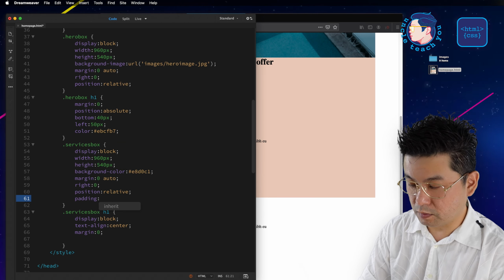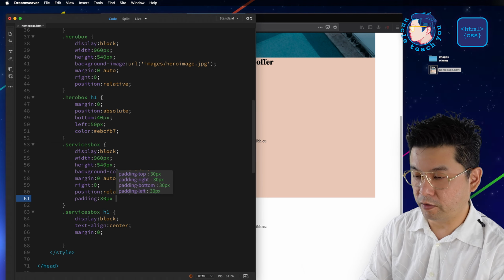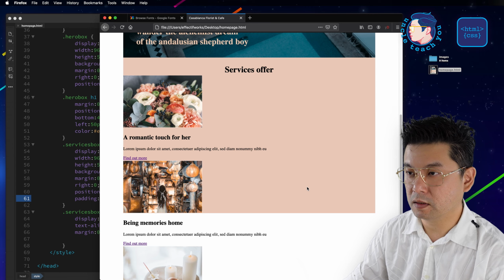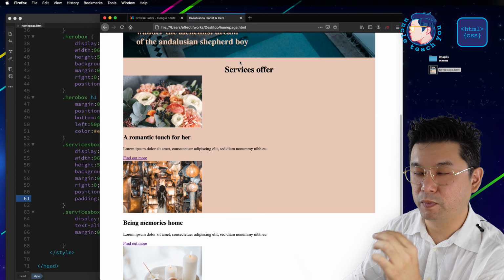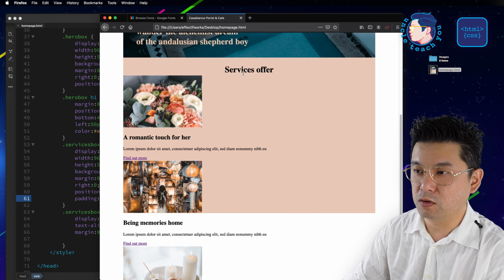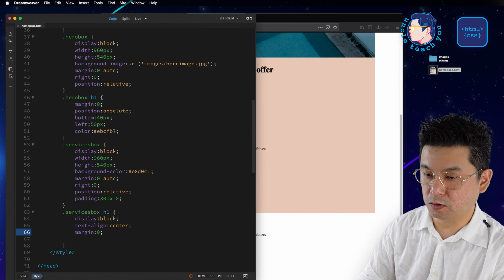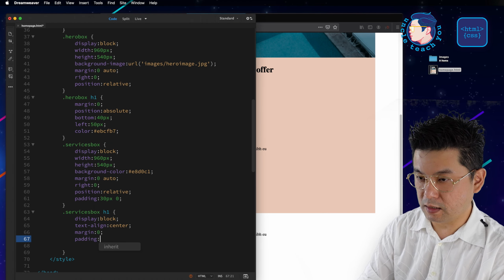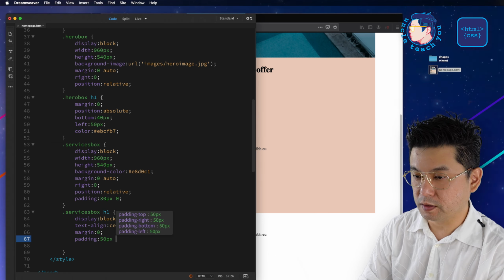Top and bottom is 30, left and right, let's put 0 first. Instead of using this margin to push, we use the padding, which is the space inside the box, to push this thing. So now I'm going to use a padding also to push this up. So margin 0, padding is 50 pixel 0.